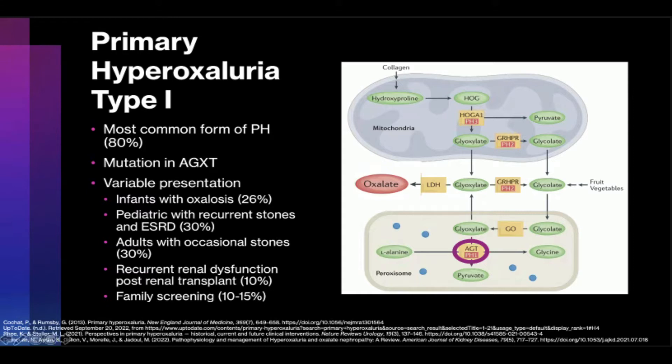PH1 has an extremely variable clinical presentation, presenting as early as infancy or as late as the fifth decade of life. Median age of diagnosis is five to five and a half years. Earlier initial presentations are more likely to progress to ESRD. Approximately 50% of PH1 patients will develop ESRD by the third decade of life without early diagnosis and intervention. With early diagnosis and interventions this can be delayed; however, unless the defect is in one of the mutations mentioned above, ESRD still often occurs.